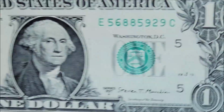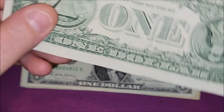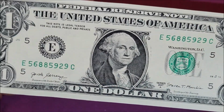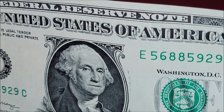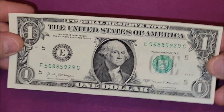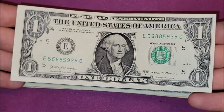These are kind of neat to keep an eye out for. You can see there's a little bit of it poking through. It's just when they print the back or reverse of the note, it's this word 1. If they really lay it down thick, then it will come through. You can see it kind of on Washington's face there. Looks like a battle scar almost. If you can see it across his whole face, I think those are collectible. I've seen them sell for good money, especially like this where it's in really good condition.